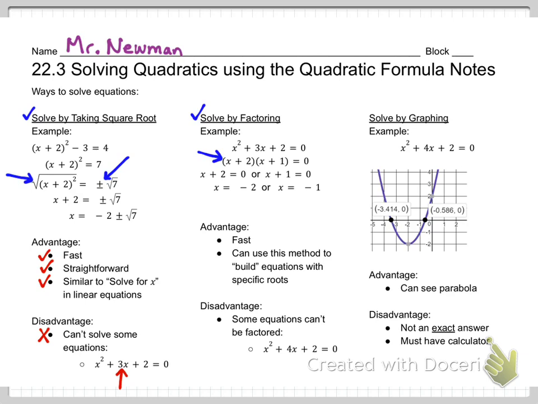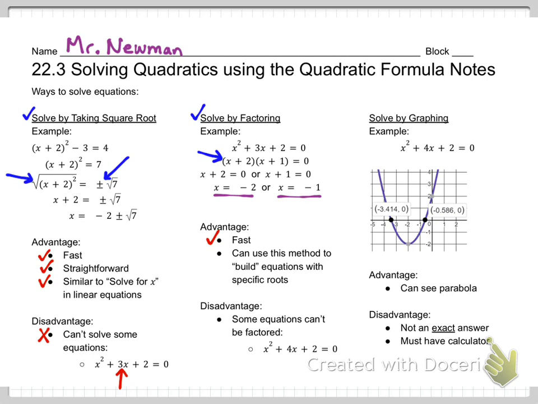But the key here is we factor, and this is kind of funny because it's different than how we solve most equations, because we're setting the equation equal to 0, and we're leaving all the variables and all the constants on one side, and then we're setting each part equal to 0. So x plus 2 equals 0 and x plus 1 equals 0, and you guys can see how we finish that is by solving each of those individual equations. So it's a little weird that we factor it first and then set each of those equal to 0.